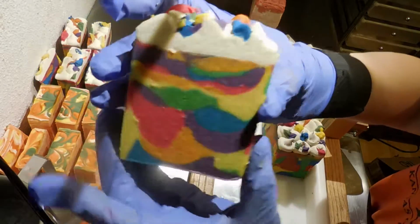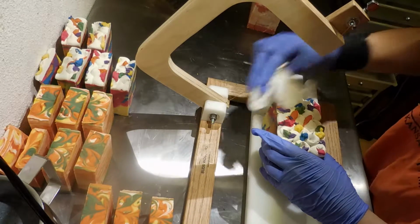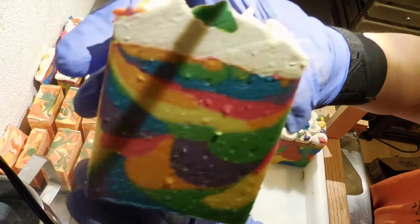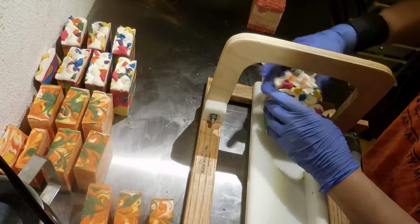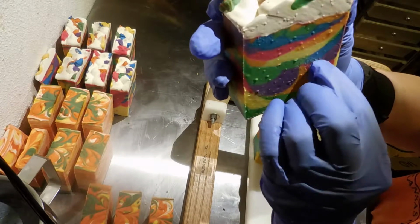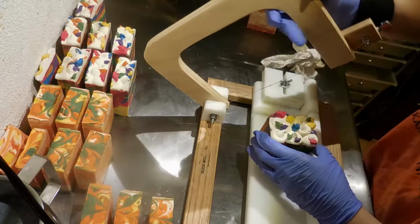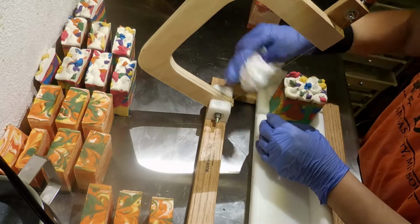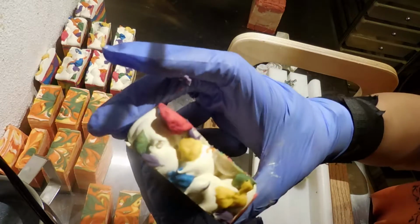This is one we just kind of plopped it all in there, layered it up and plopped it in. An air hole there. Keep getting wipe off my wire. And there we go, guys. That is our last piece.